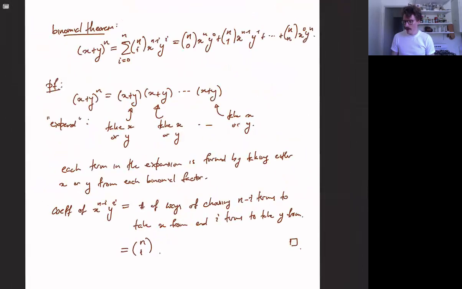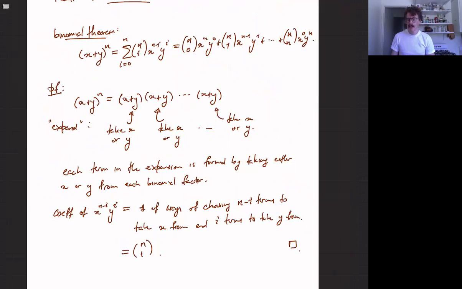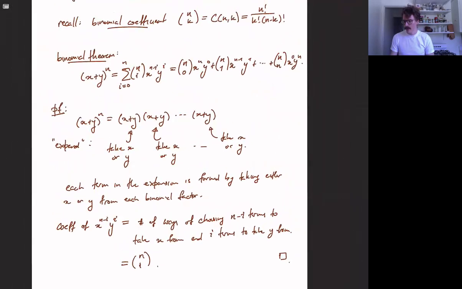So this is why they are called binomial coefficients, because they occur as the coefficients when you expand a binomial. But as we talked about yesterday and as we just used in this proof, they also count the number of ways to choose a k-element subset of an n-element set. So you can start to see that they are very versatile. They have many different interpretations. And being able to use all of these interpretations and switch back and forth between them will allow you to do very interesting things.